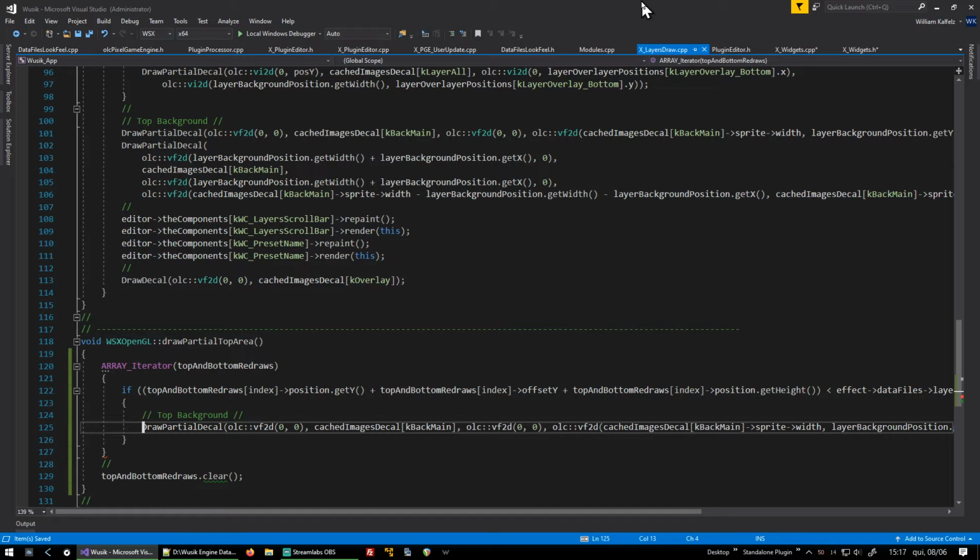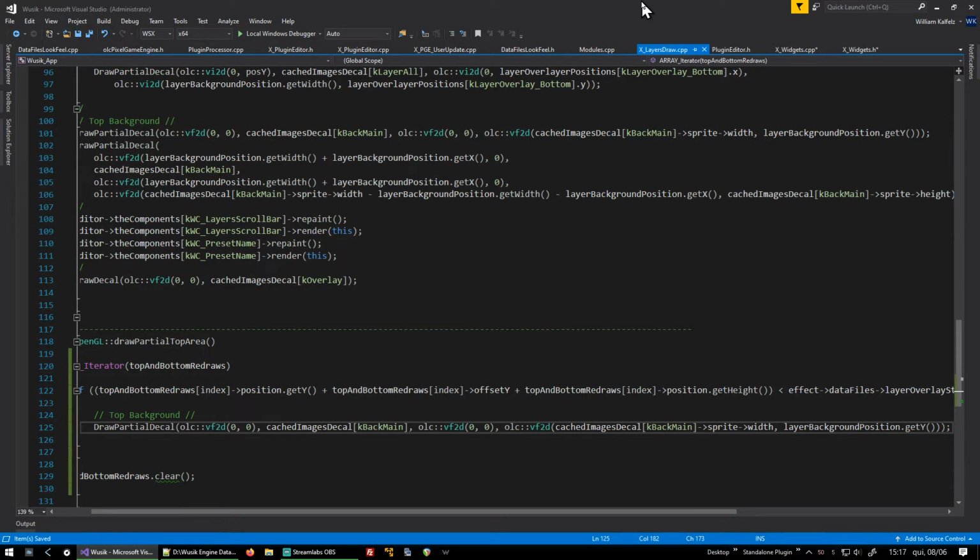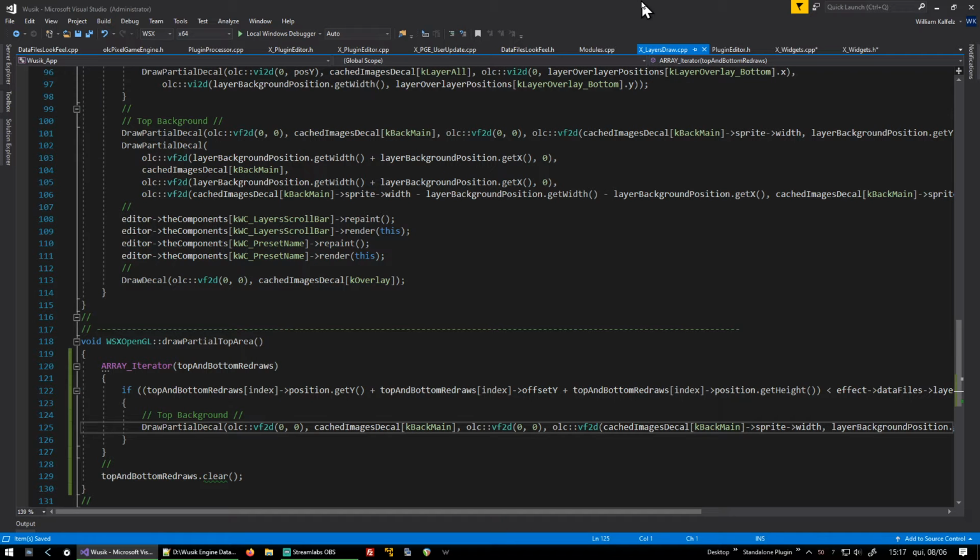And you only draw the size of the width of the actual thing.